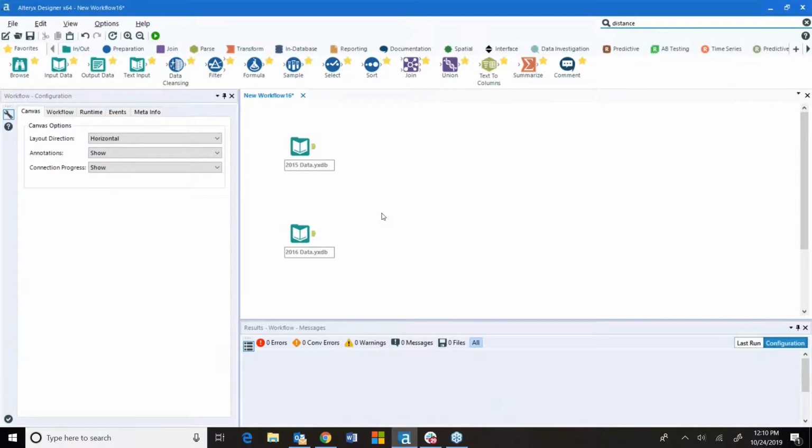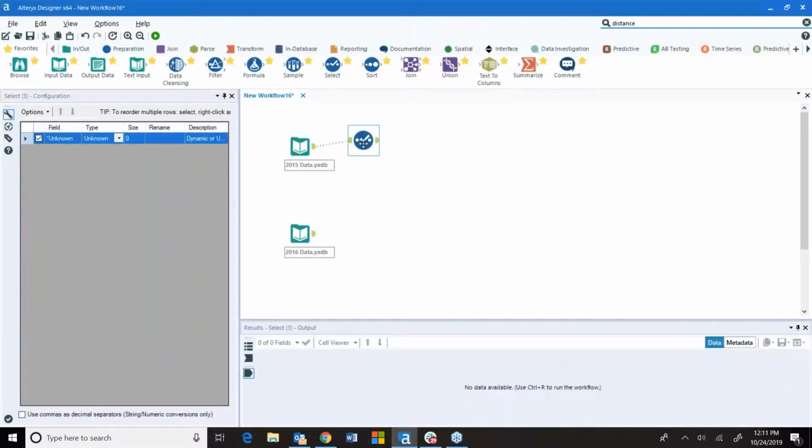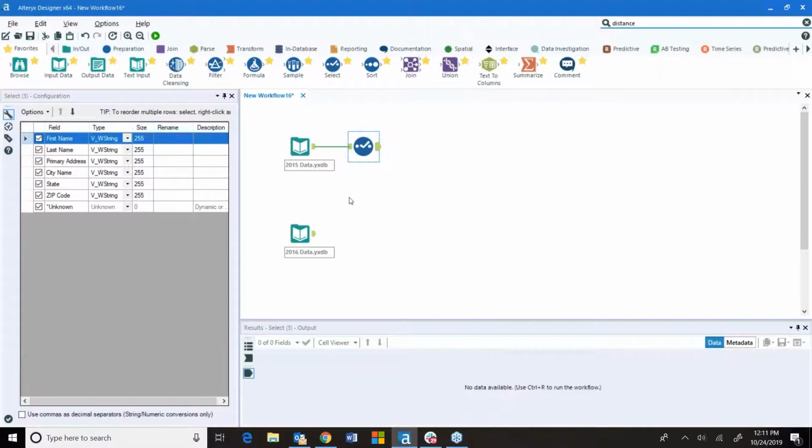So before we actually do a fuzzy match on this, we actually need to prep the data a little bit and get it ready for fuzzy matching. So one of the best practices, whenever you have data coming in and you're doing any process in Alteryx, is to remove any unnecessary fields. You don't really need those fields later on in the workflow. They're really just adding additional data to your workflow that you need to process and run. So one way to do that is the very efficient select tool. So I'm going to bring a select tool to the canvas. And here I'm going to connect it to the 2015 data.